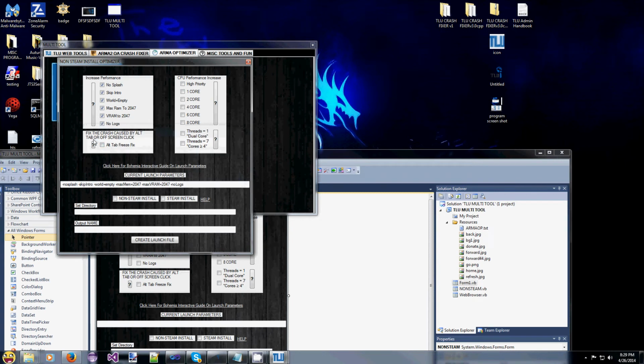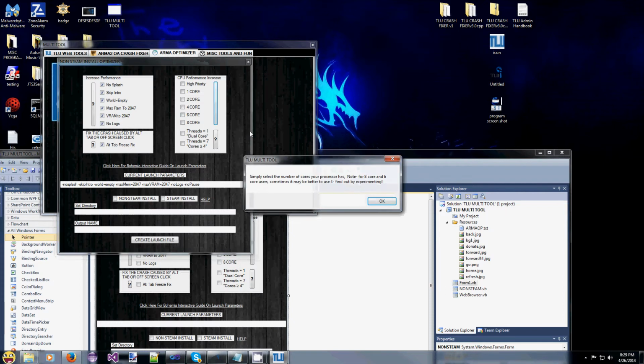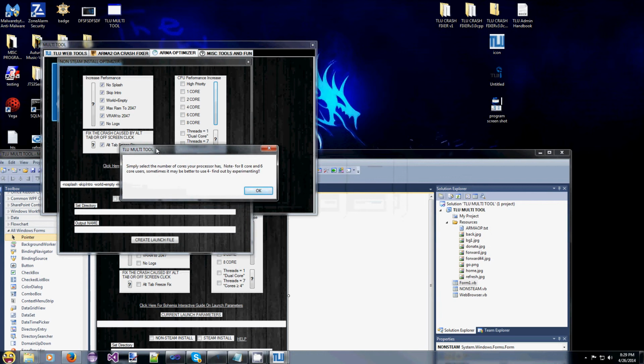If you've ever had issues when you alt-tab out of the game and it freezes up on you, and you can't click one screen or the other or any part of your screen, you can actually set this and that will fix that. This over here is your CPU performance and some threading issues. If you click this right here, it will elaborate what this means. It's pretty straightforward. It's based off the number of physical cores your processor has.